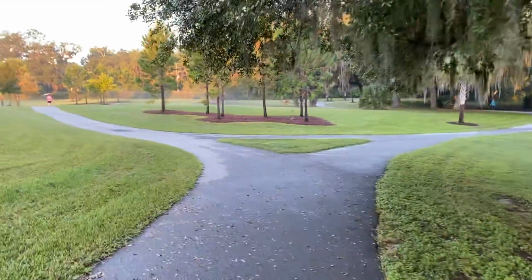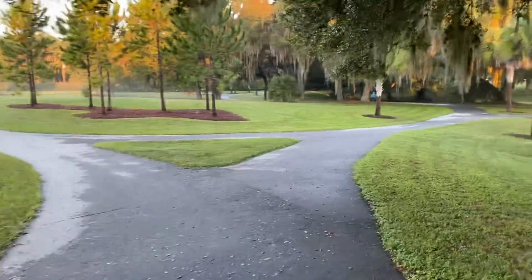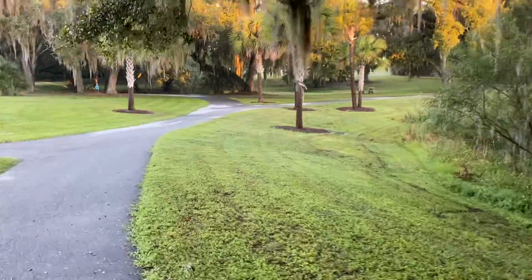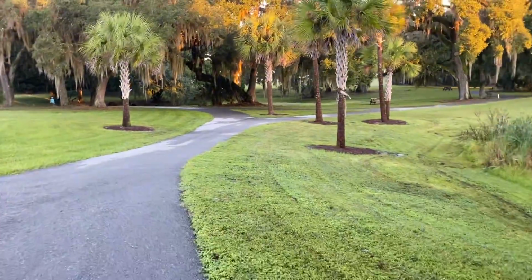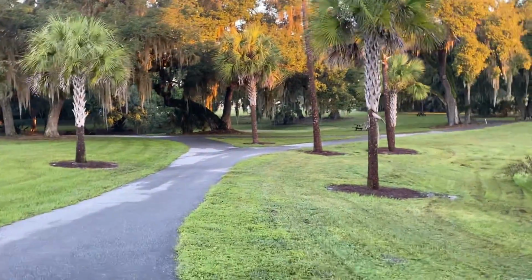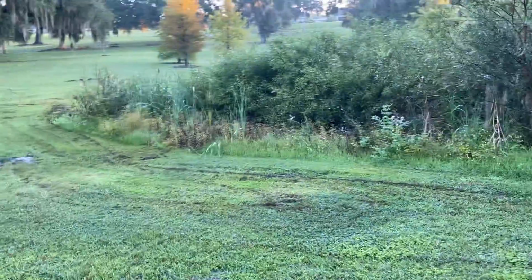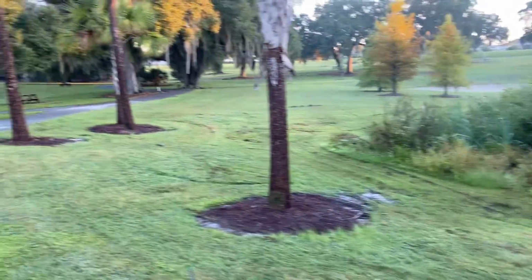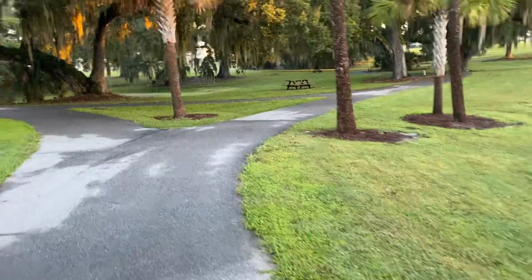And you have several different branches to decide from as you go through here. I'm going to take the shortcut through the center of the path, the center of the park, I should say. Kind of a swampy area over here. Another fork in the road.